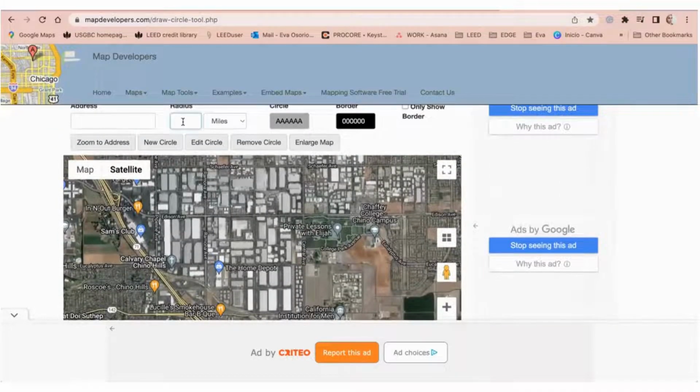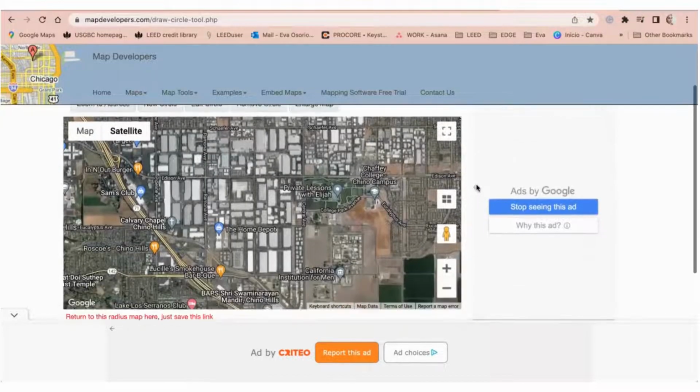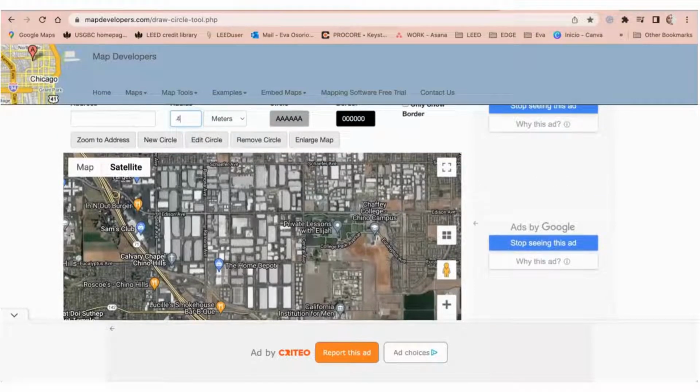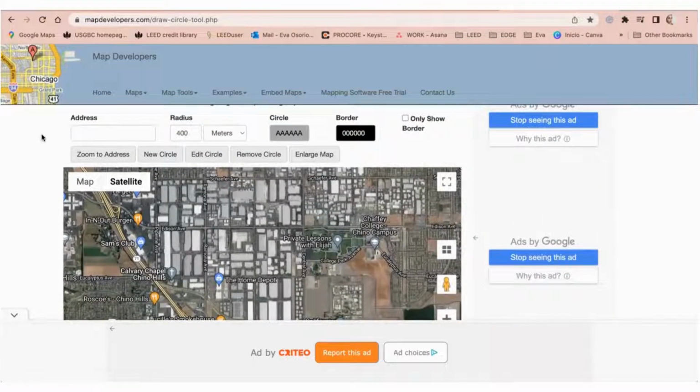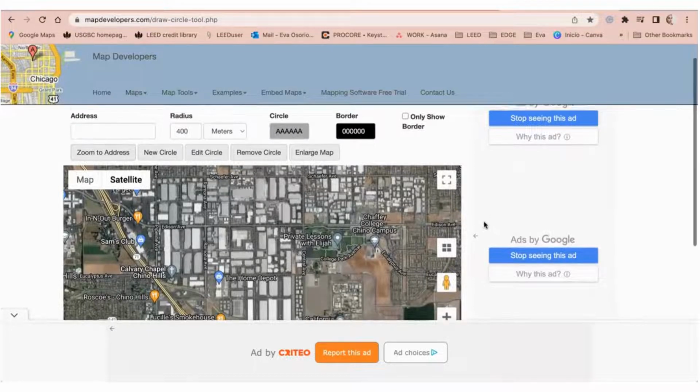And I usually use meters, just because I believe that's a little bit more accurate than using miles in this tool. But you can use whatever feels comfortable for you. And the LEED requirement is using a radius of 400 meters.